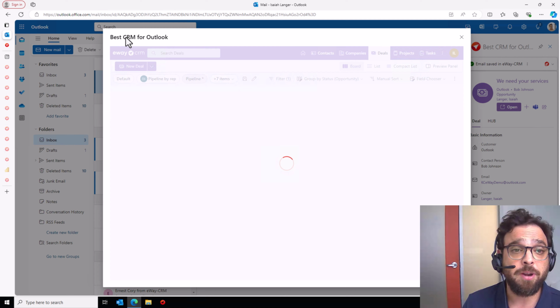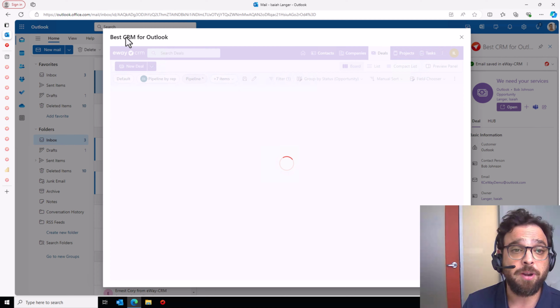It's very simple. We've got these big buttons converting Bob directly to a contact or converting Bob to a deal. But we can also do more. With this drop-down arrow, we could also punt this, deal with it in a few days, convert it to a task. Or if he's an existing customer, maybe we need to convert this to a project. But because today's focus is on sales, let's convert Bob to a deal.